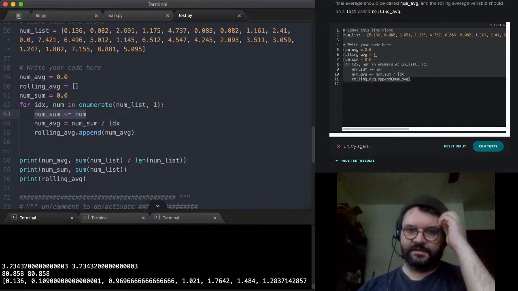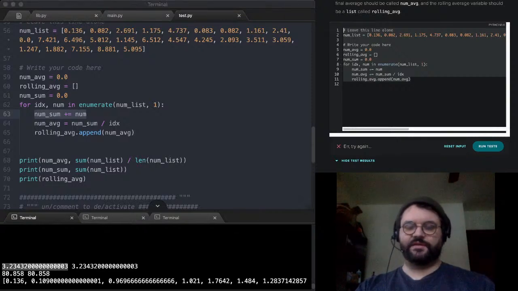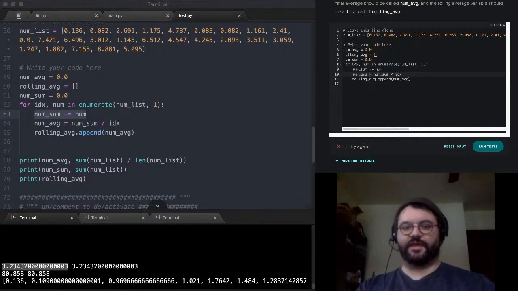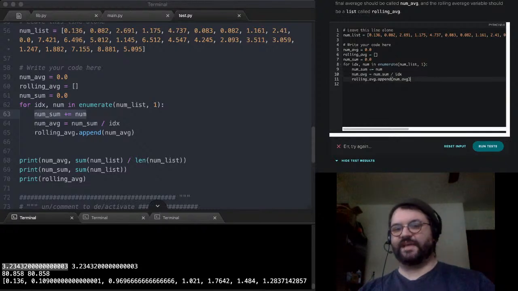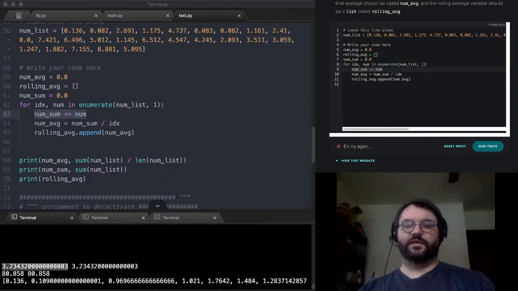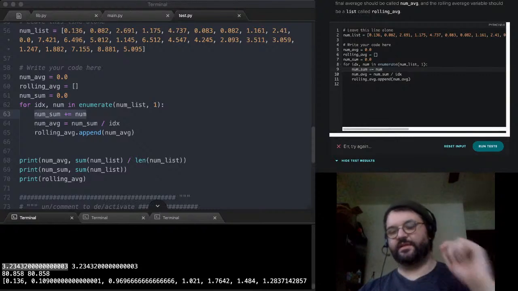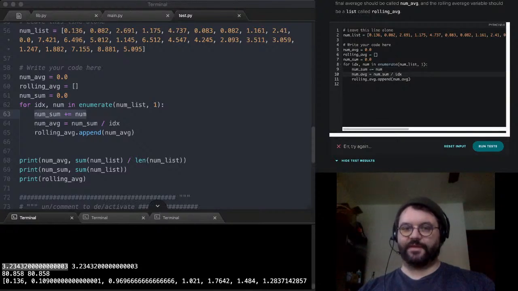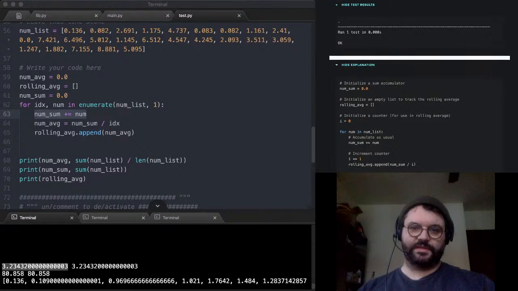So all it was was the num average. I don't need plus equals there. And that was because initially I thought, okay, I'm going to accumulate that directly into here. But I actually need to accumulate a sum separately. And then every time, the next value of num average is equal to num sum, and this is where the accumulation happened, right? So the accumulation already happens here, and the incrementation of the sum is already happening here, so I don't need to reduplicate those efforts. So let's see if this works. I think this should work. Cool, that works.